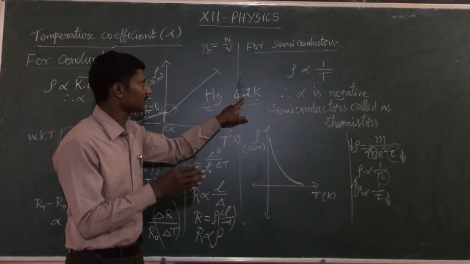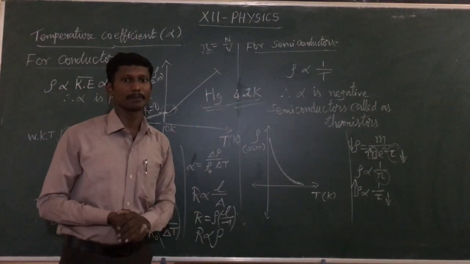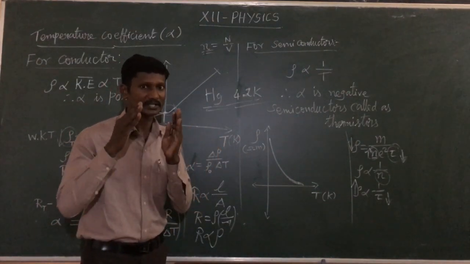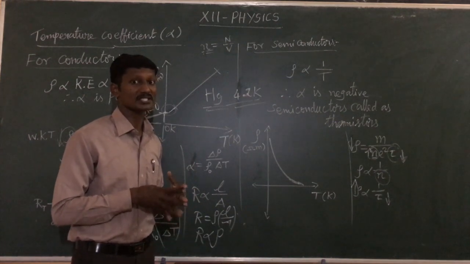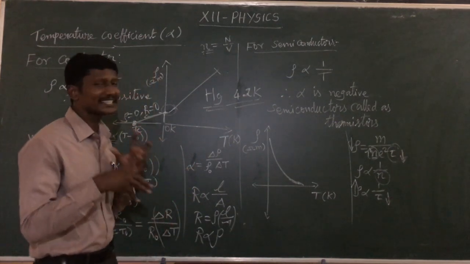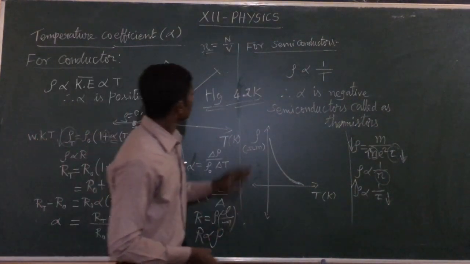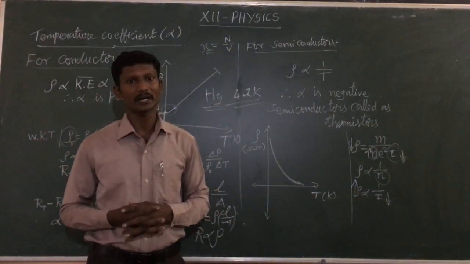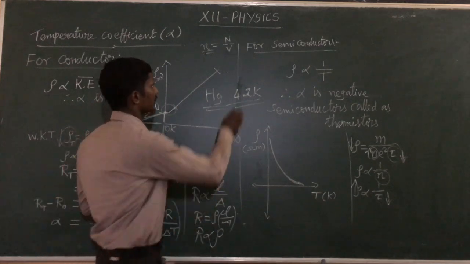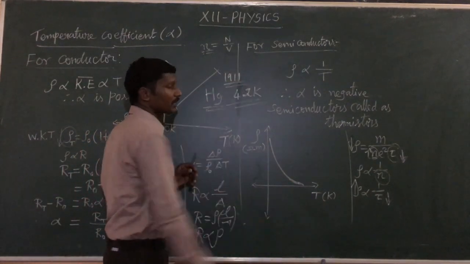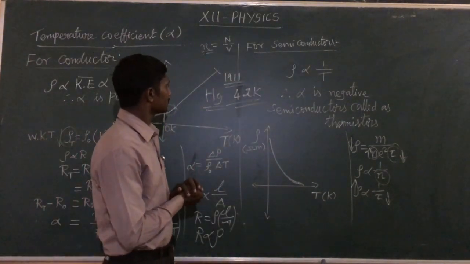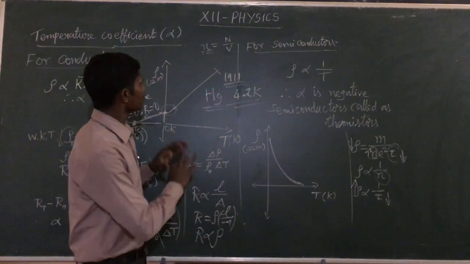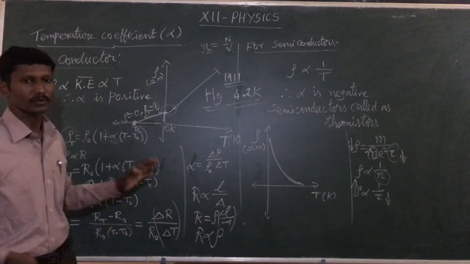This temperature is known as the transition temperature, because an ordinary conductor becomes a superconductor at a particular temperature, known as the transition or critical temperature. This phenomenon was discovered by Kamerlingh Onnes in 1911, who discovered it for mercury. So this is a very simple term. Study that one.